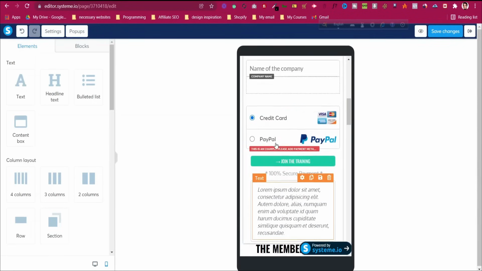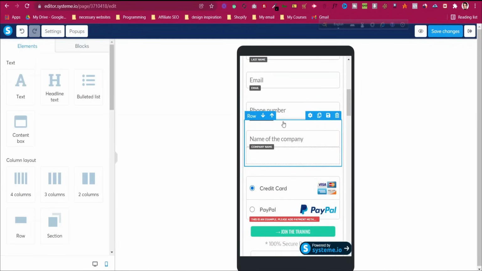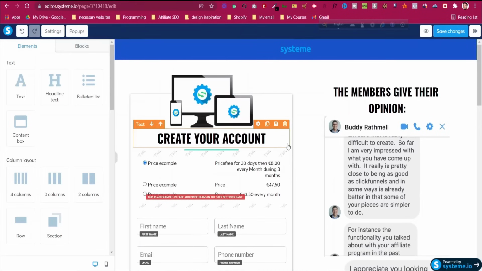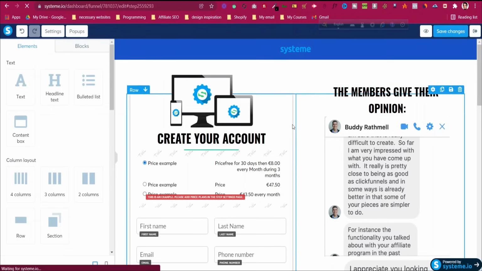Okay, so the fields required are up to you, depending on the products you are selling. For a digital product, as I said, address is not required. So editing the order page is pretty simple and straightforward, just like editing the sales page. Then after doing it, click on save changes, then click on exit.